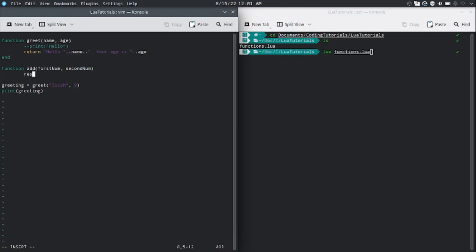So I'm going to say result is equal to first num plus second num. And I'm going to say return result. So I'm going to end that function with an end statement. So let me just comment all of these out.